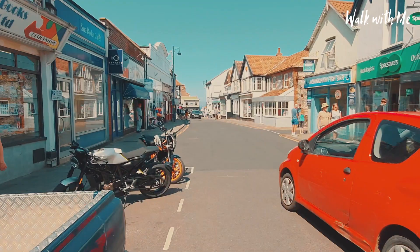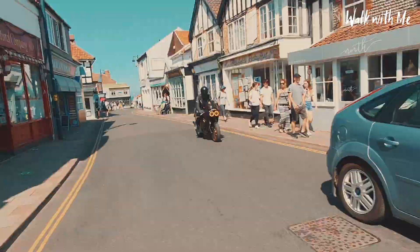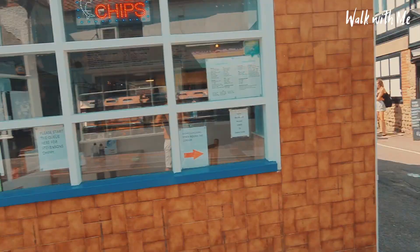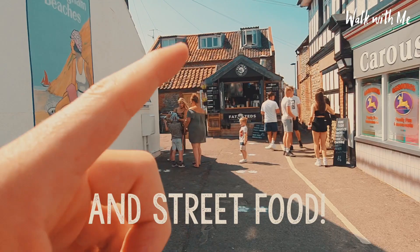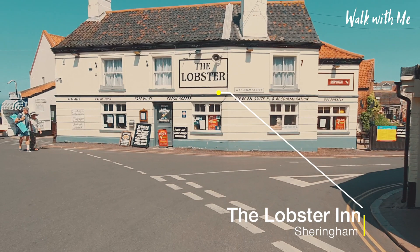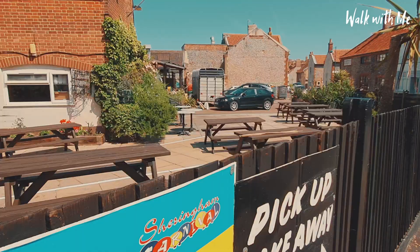Again, you're spoilt for fish and chips here in Sheringham. There's about five different chip shops you can actually go to. There's one there, there's also one down the corner, and there's another one there. That's a great little coffee shop too. It's one of my favourite pubs to come down to as well in the summer. They've also normally got live music on, but obviously because of coronavirus there's not so much live music happening.